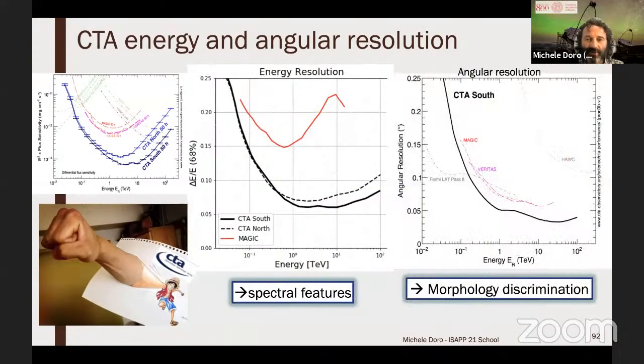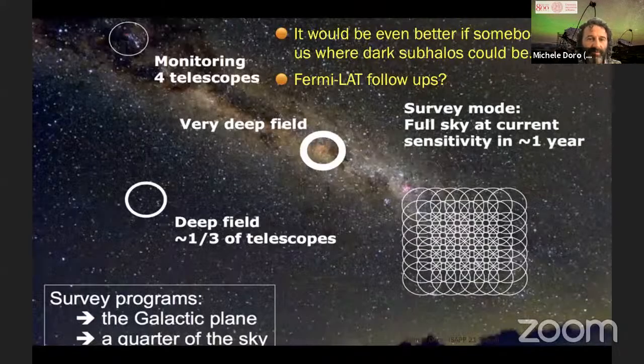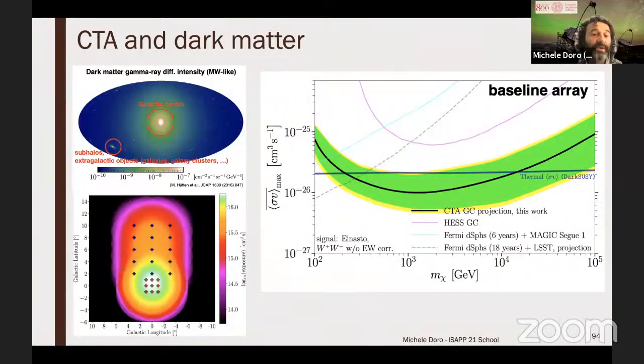Okay, let me skip this one, otherwise we do not finish. I want to tell you this part here. There are good prospects now also for dark matter. Gabi, I think, is your teacher here. She was one of the main developers of this technique. So the prospects for dark matter searches with CTA, the galactic center, are really interesting. That's the dark matter cross section, that's mass, and you see that CTA is finally probing part of the parameter space.